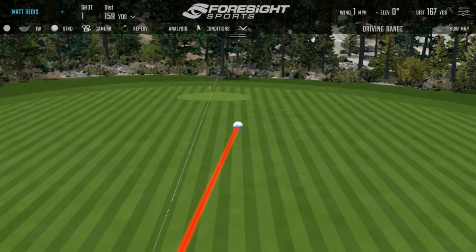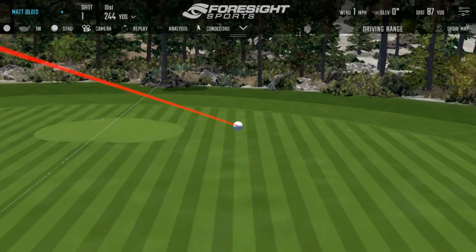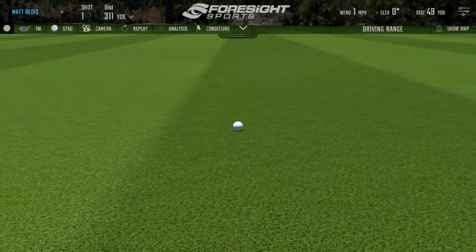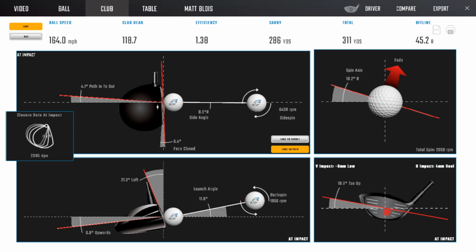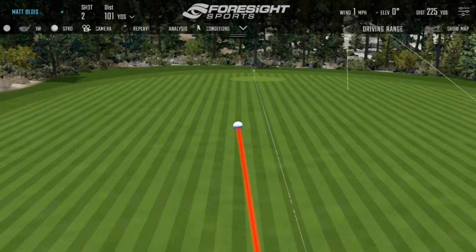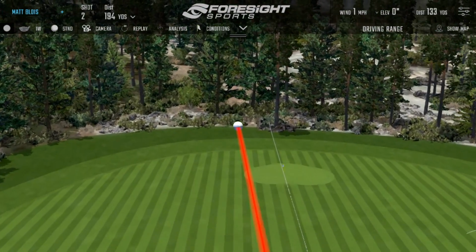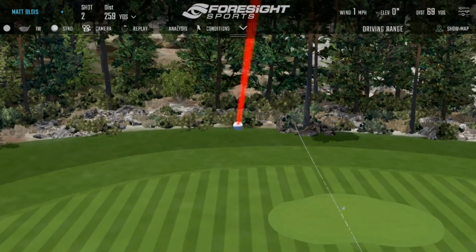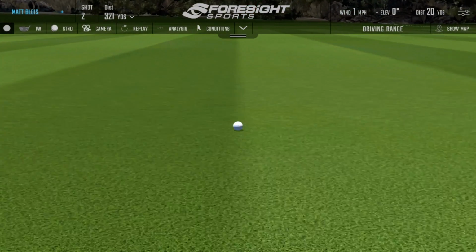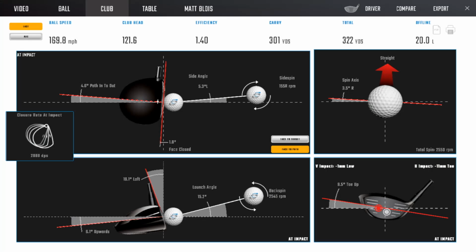So interesting start, because I actually hit that in the heel. And it did not feel like it twisted much in my hands whatsoever. Okay. Maybe not. So that's very close. Yeah, it's kind of like where the X was, wasn't it? Very close. Okay. Be interested to see where that strike is. It's a little tough to perceive. Yeah, it was a pretty good hit. A little bit toe side.